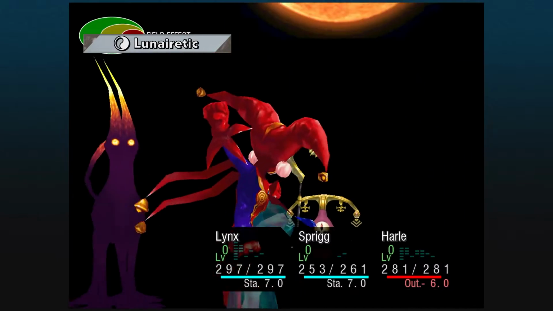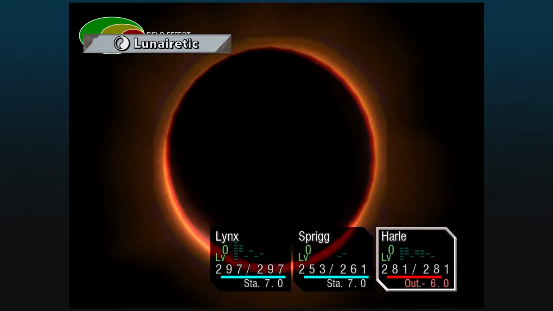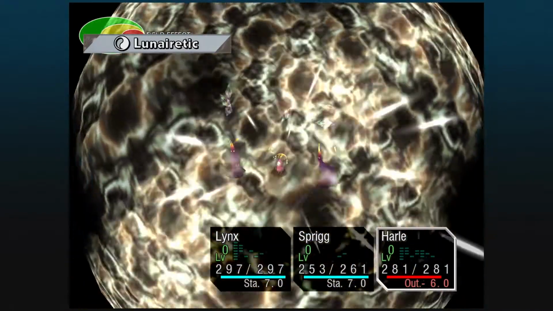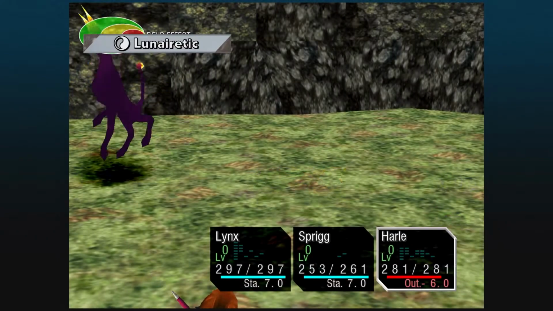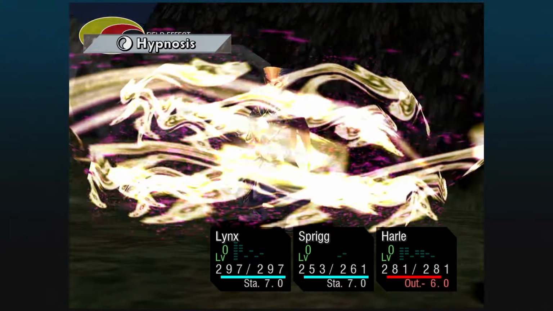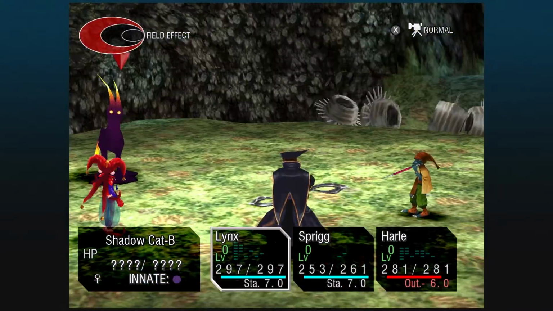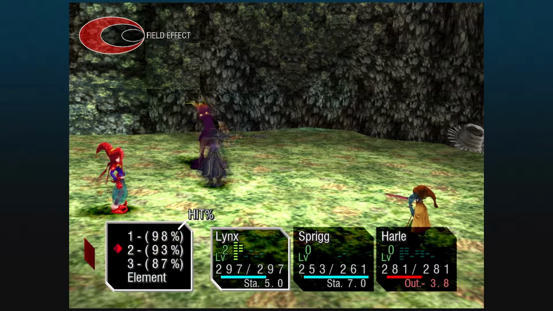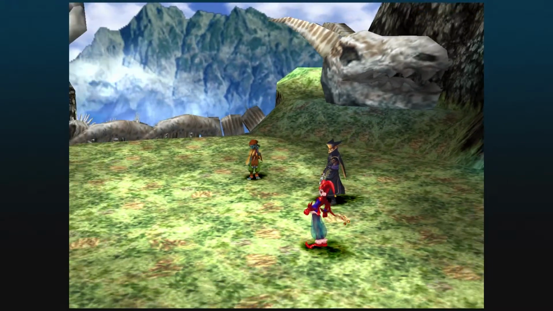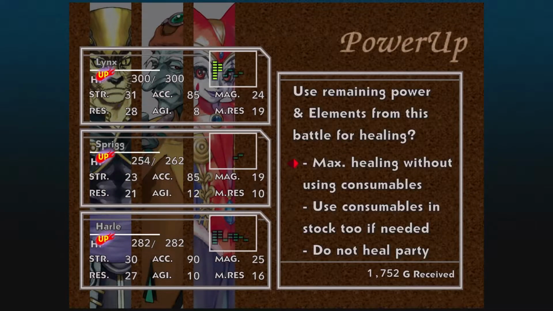Similar to Sarge's Luminaire that we got to exploit in Fort Dragonia. Yeah, look at that. So, even though the Shadow Cats are black innate, they still take a lot of damage. Looks like Hypnosis didn't really do anything. There we go. It will not say miss even if it ends up doing no status effects. Just bear that in mind.